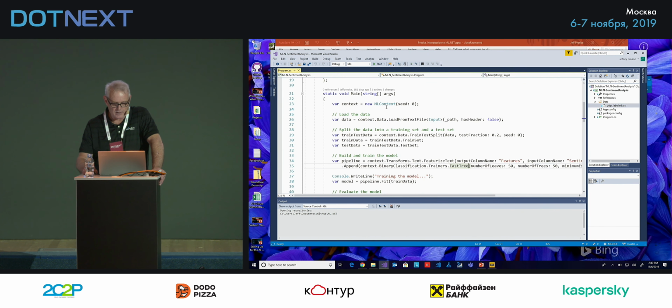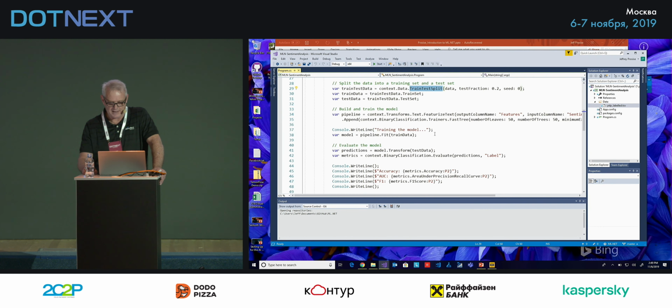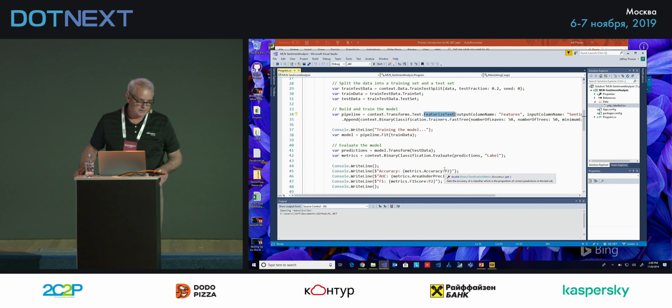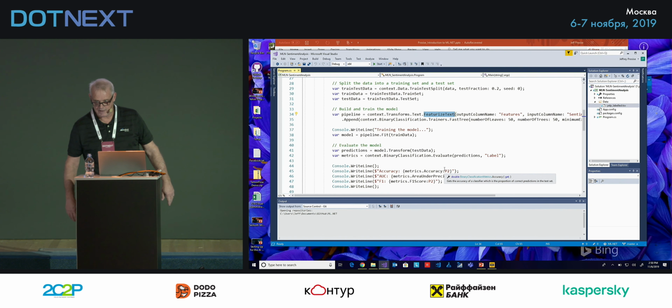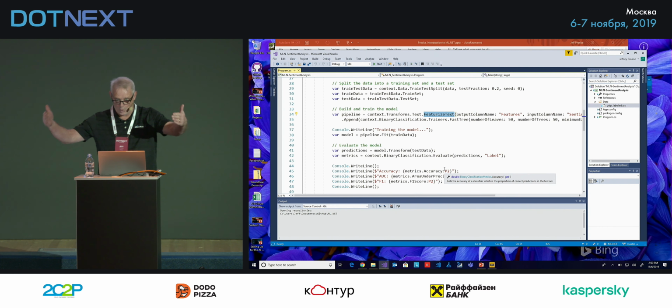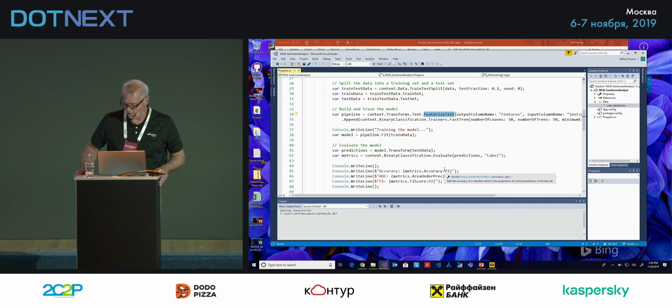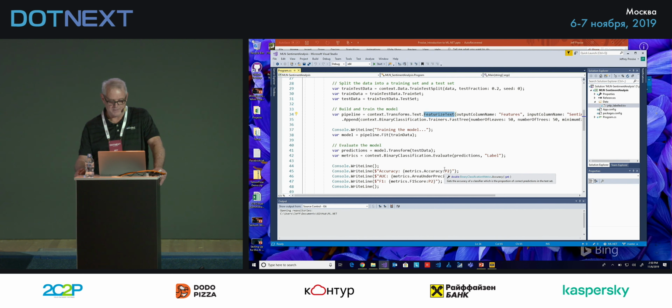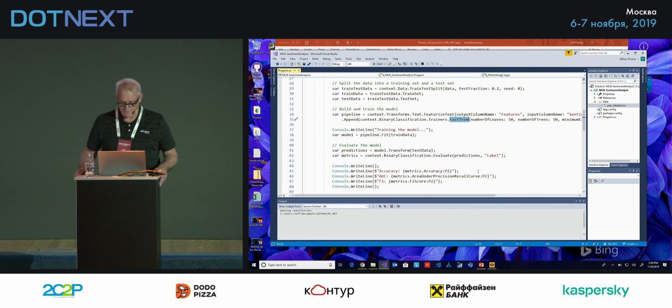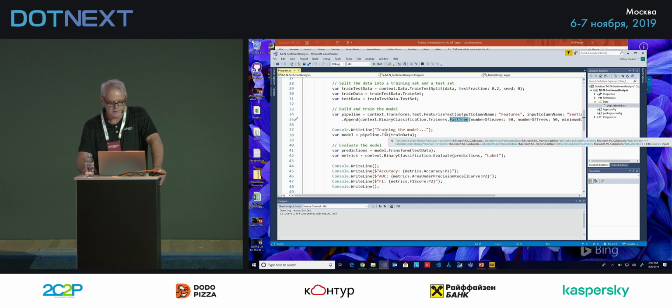So in the model here, nothing really you haven't seen before. We create an ML context object. We load a data view from that TSV file. We do a train test split to split it into a training set and a test set. What is new is that we then call ML.NET's handy featurize text method. This is the one that creates that massive data set that has one column for every unique word in the corpus of text that we feed into it. Then, I'm using fast tree here again. This is actually a fast tree classifier, not a fast tree regressor. I played around with different learning algorithms, and I found this one gave reasonably good results, so I went with it. Here we do the fit.